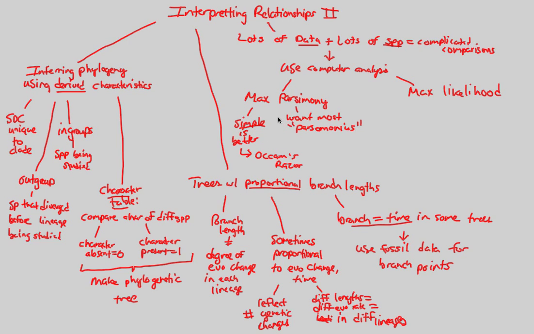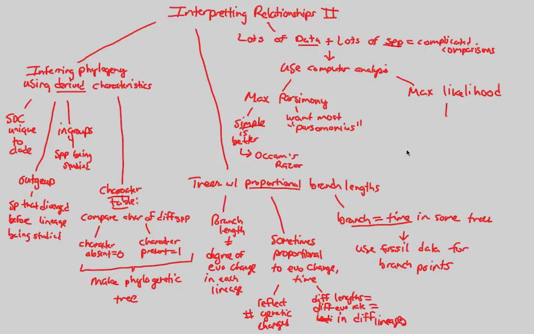So we don't want to get hung up on this philosophy. Just understand that if you want a phylogenetic tree, you can either want the simplest, or you can want the one that is the most likely. Both of these have their own positives and benefits depending on what type of phylogeneticist you're talking to. We don't need to get into those details.